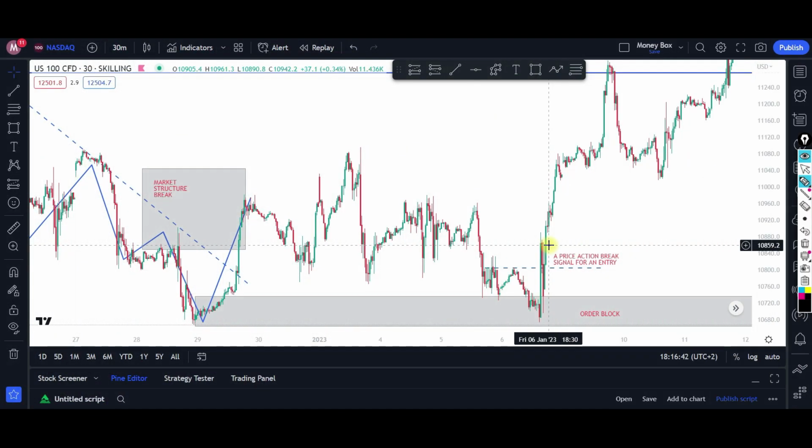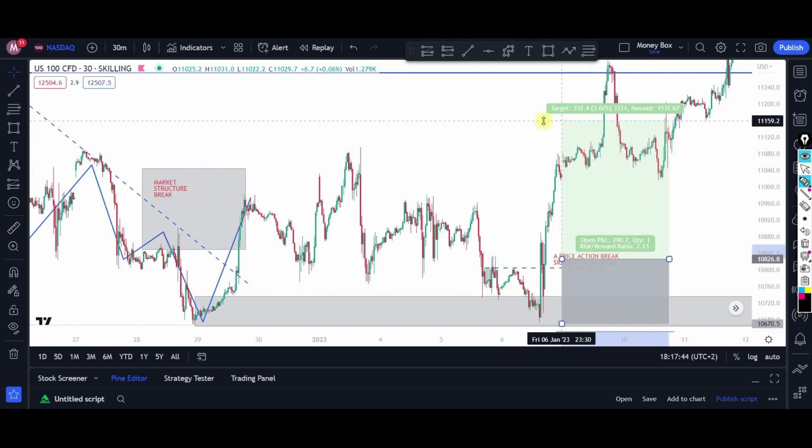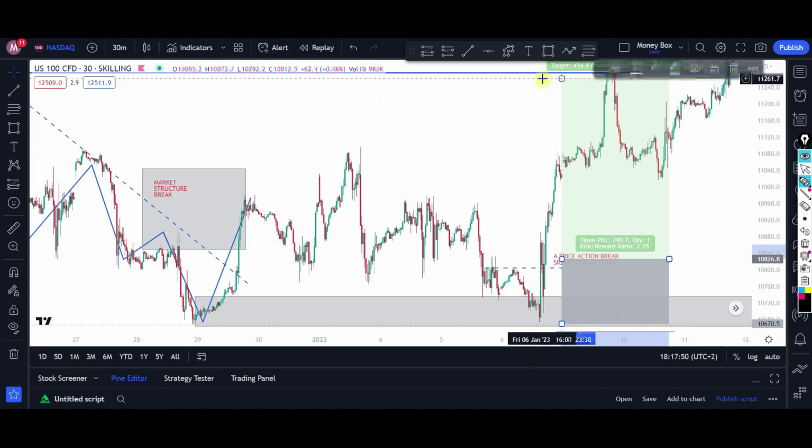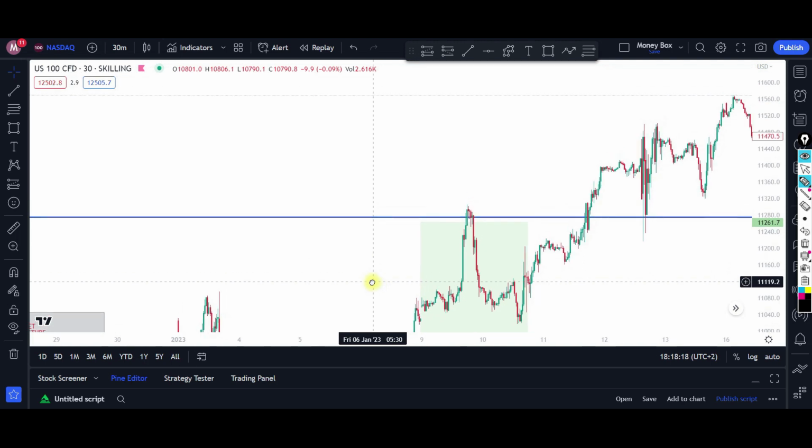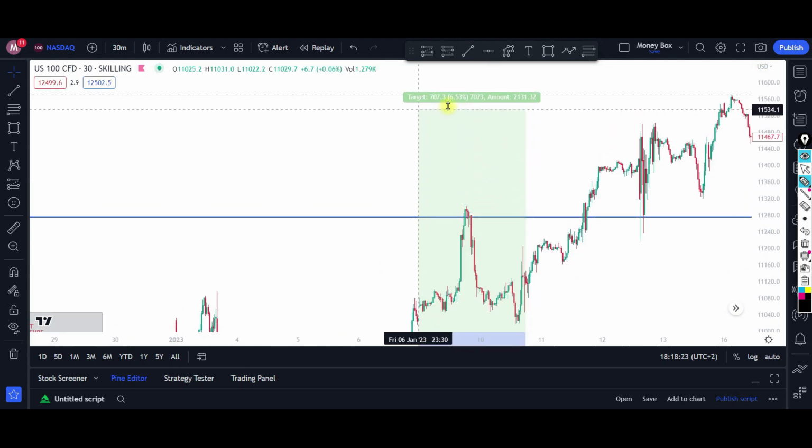When the price comes to our order block area, we look for a stop hunting candle or check the smaller swings and try to detect another break in order to use it as a signal. With this long bullish candle that creates a price action break, we can execute our long position by putting our stop loss below the lowest low and can take our first profit at 1 to 2 level. Actually, this makes 1 to 3. And we can manage our position with the remaining half up to 1 to 4 or even 1 to 6 profit rate.